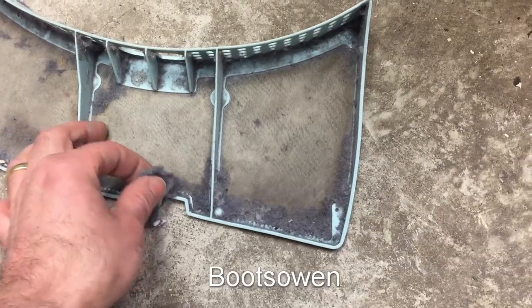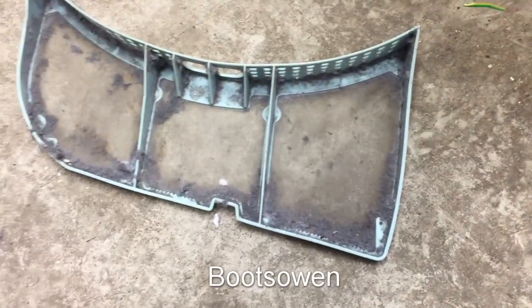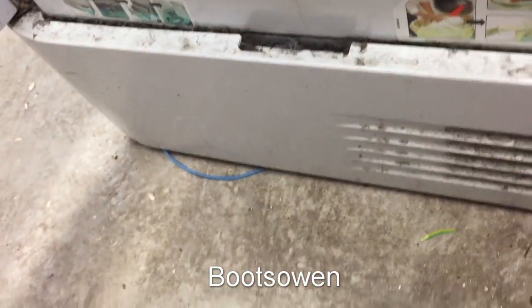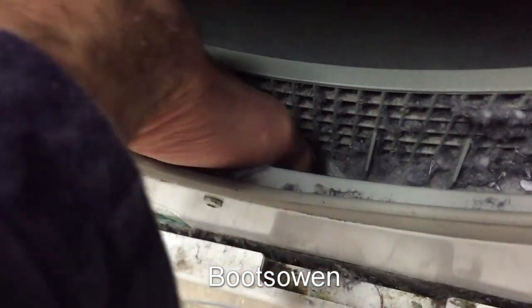If it's this dirty you could apply a vacuum cleaner to it or give it a rinse under the tap. I might give it a wash because there's a bit of crud in the bottom there and that won't help. You should never really get this bad — see all this fluff in here? That won't help either. Get a vacuum cleaner on that and try and suck it all out.